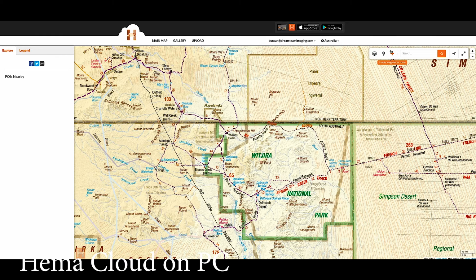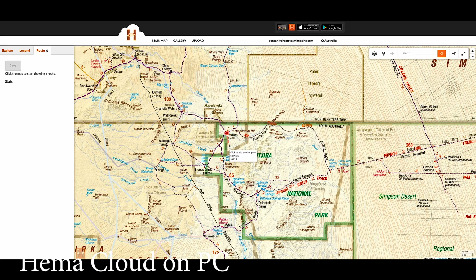Now I go to the plus icon on the top right of the screen, and that's where you start creating a route, or you can drop a waypoint. When you click on that, a drop down menu appears and asks whether you want to create a waypoint or a route. Let's start with routes. So I click on create a route, and then I take the mouse over to where it says Mount Day, because for the demonstration, that's my start point. Click. Once you click, you have dropped a start point onto your map.